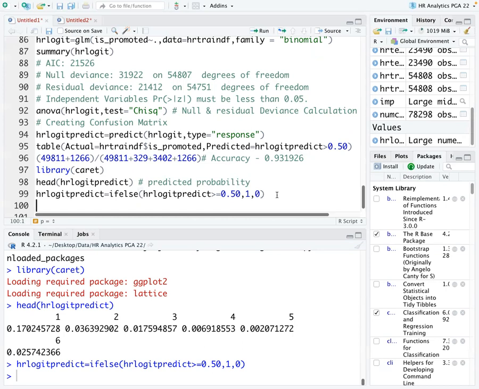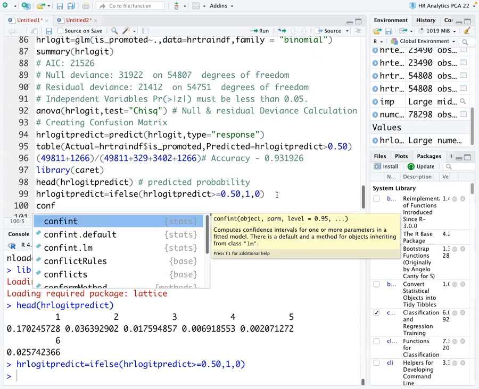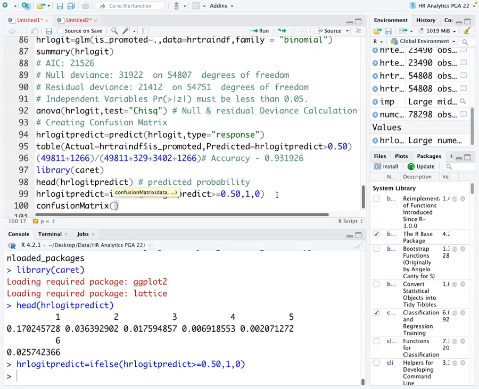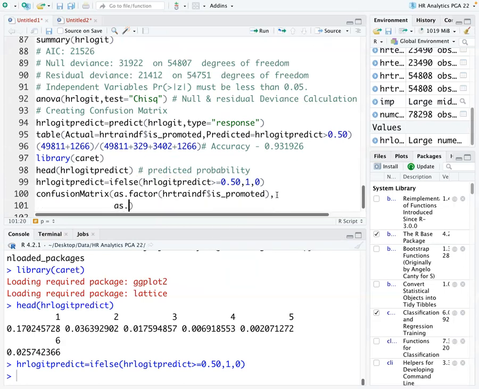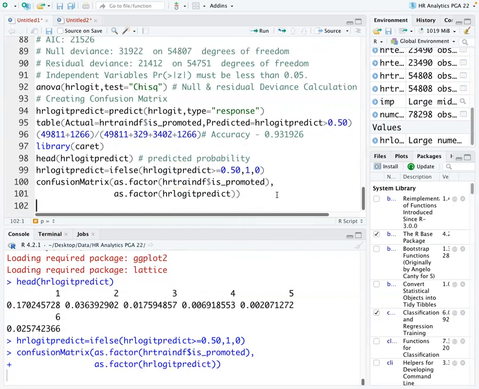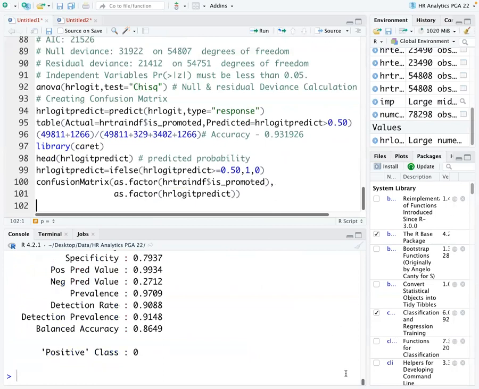Now we can do the things. In this caret package, we have a confusion matrix function. As dot factor HR train df dollar is promoted, comma, as dot factor HR logit predict. We have to give the positive class also.